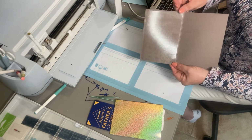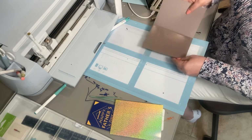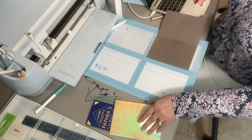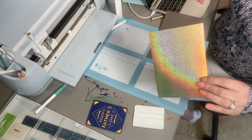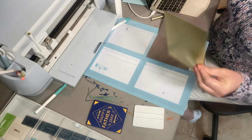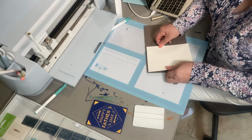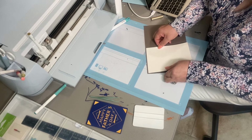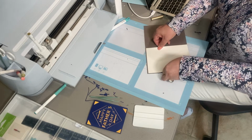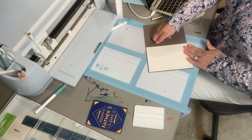So we are going to put this, what I'll call the pretty side down, onto the adhesive, just like so. Try to get it lined up the best that you can on that adhesive. And then we are going to insert the card just like we did before.